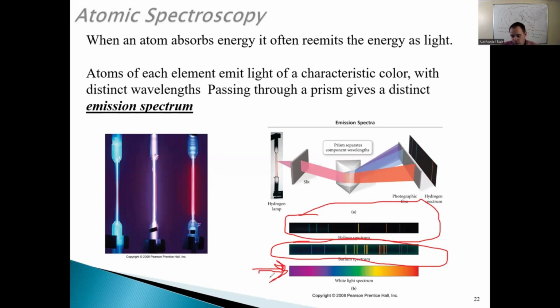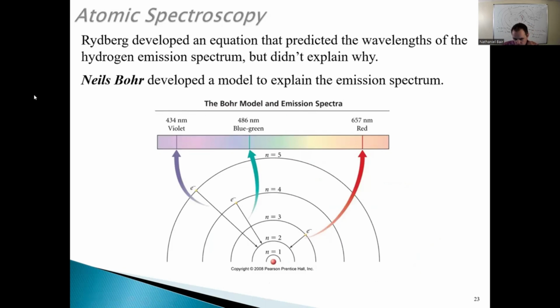Biv spectrum. That's what should have happened if Rutherford's model was right and the electron could be sent anywhere. But we don't get that. We only get specific lines. And it turns out upon more inspection that this is actually what's going on. What is actually happening, and whoever drew this did a bad job. We'll talk about that in a second.